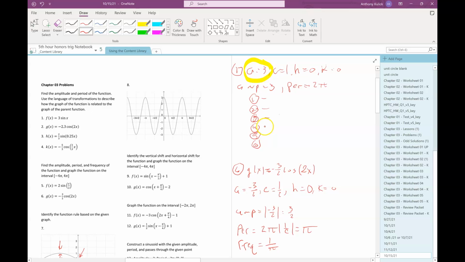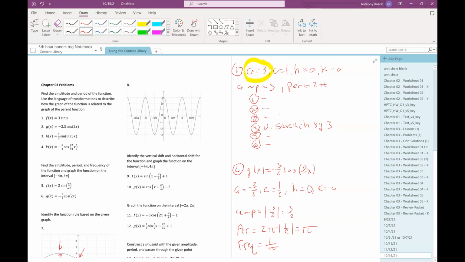the C's I do first. The reflections come before the stretches. And then the translation left to right and then up and down. So that's probably the way that I would have formatted my answer, but as long as you just indicate the only thing going on is a vertical stretch, I did okay.